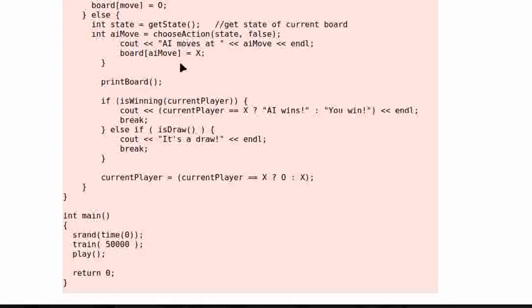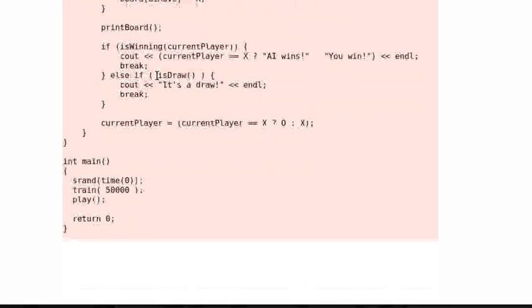Then we mark the board with this move with X, and we print the board to show the users. If it is winning and the current pair is X, that means the AI wins.